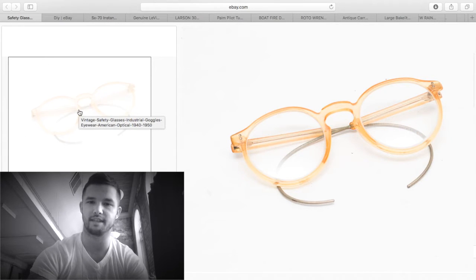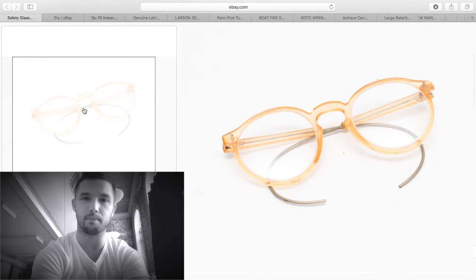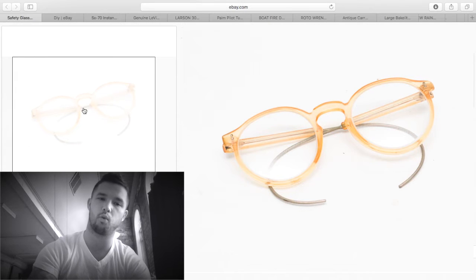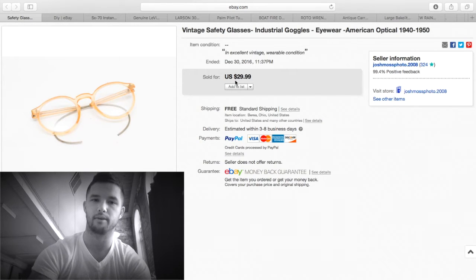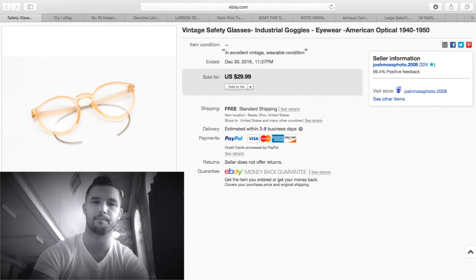My new biggest thing I'm always on the lookout for is vintage safety glasses. These were actually in a box of stuff I bought — I bought the box for a different pair of safety glasses and these were in it. When I was looking at sold listings for the other pair, I saw a picture of these and immediately knew I had them. They command quite a bit of money and with good pictures and the right keywords I pulled $29.99. I paid five dollars for the whole lot. I almost always offer free shipping — I just build the shipping into my price.